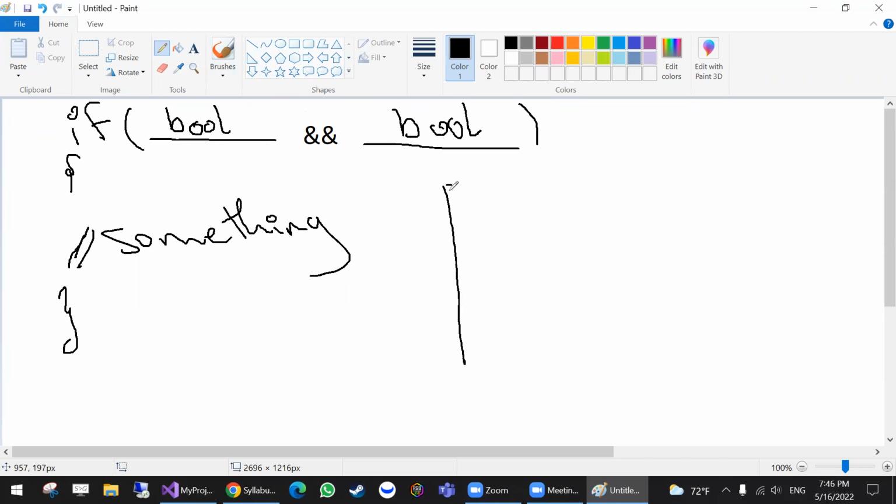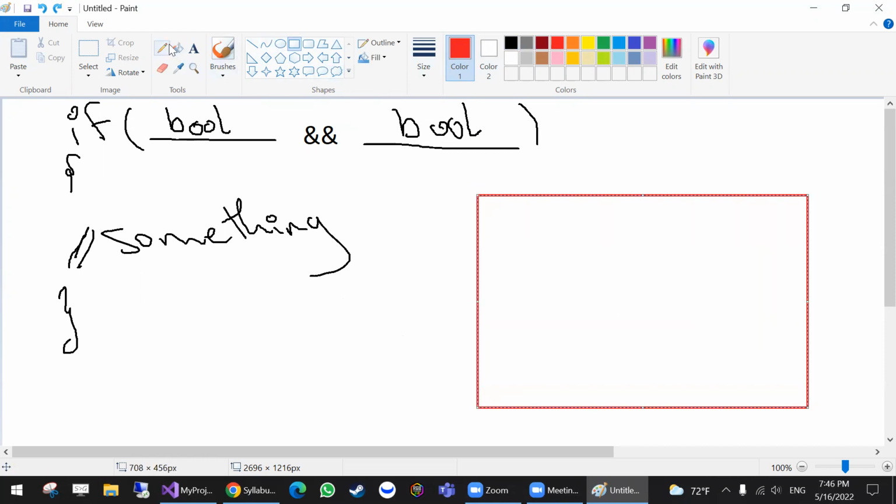So what are the possibilities for this bool? This on the left side can be either true or false. Only two, right? Remember the Boolean has only two values, either 0 or 1, either true or false. Also, I have 2 on the right side. So how many combinations do I have? I have 4. Either this one is true and this one is false, or true, true, or false, true, or false, false. So I have 4 possible cases.